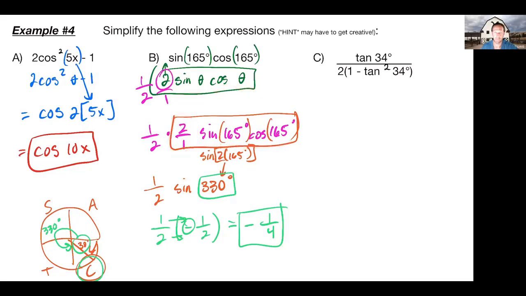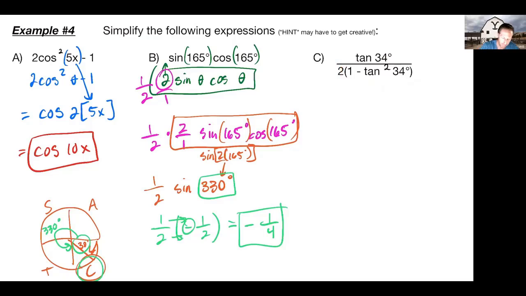Okay? So if you want to pause and even try part C and challenge yourself, go for it. If not, let's do this last one here, and then you guys can go and practice all of these types of problems on your own. All right, so hopefully you notice that we have our tangent of our angle, and then 1 minus tangent squared of our angle. We actually wanted that 2 right up there. If that 2 was up there, then we would have exactly what we wanted. It would be our double angle formula for tangent.